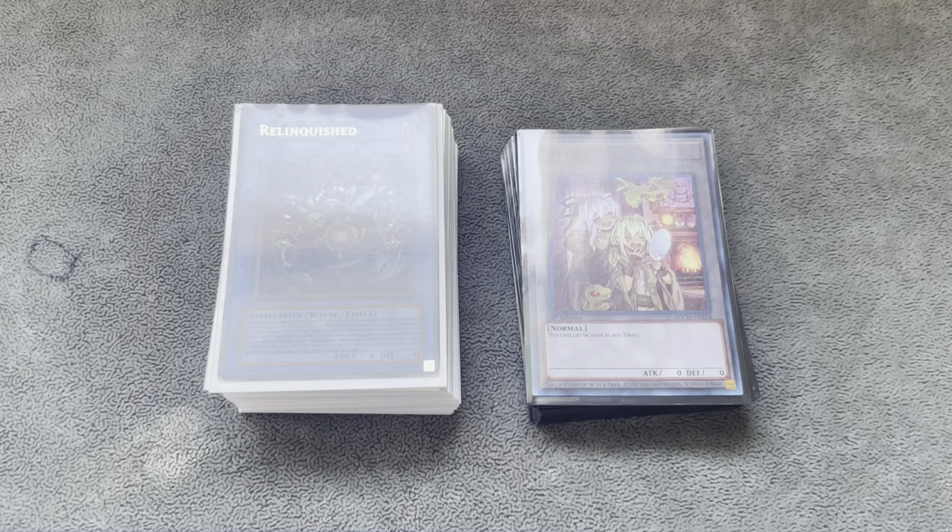And then other utility monsters that we're playing, 2 copies of Sook. Please pardon my foreign ones, I couldn't find my English ones. Yeah, Sook can flip Relinquished, flip Thousand Eyes Restrict, flip any of our flip monsters. Can even flip Manju, because Manju triggers on flip summon as well. So always having access to this is always great.